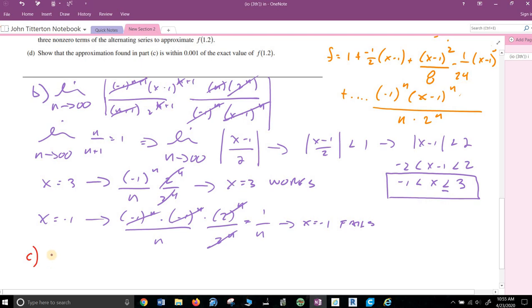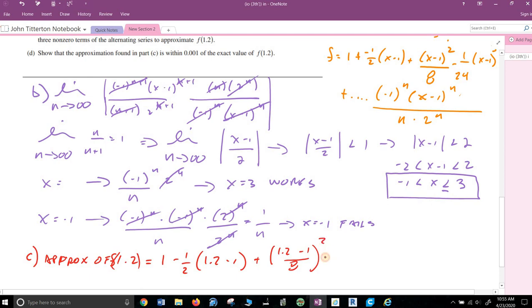So it's approximation of 1.2, f of 1.2 is 1, first three non-zero terms, minus 1/2. By the way, you won't see this year, because this is getting you into error bound, which is a nice question, but they're not doing it this year. Which is, if you blast all that out, 0.905, I think. Yeah.